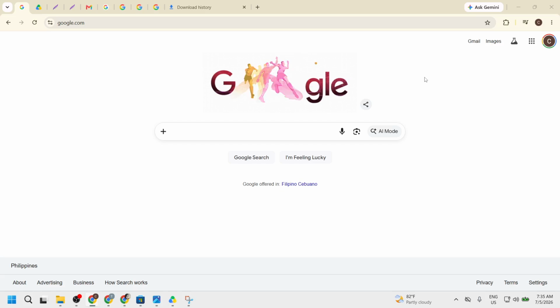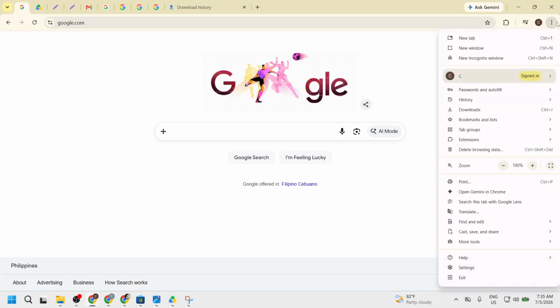To begin, click the three dots or three lines in the top right corner of your browser. This action opens a menu that provides various options related to your browsing experience. The three dots or lines are common symbols across many web browsers, including Chrome, Firefox, and Edge. By clicking this icon, you are accessing the browser's settings and features. This is important because it leads you to the Downloads section. Once you click, a drop-down menu will appear, showing you several options to choose from.